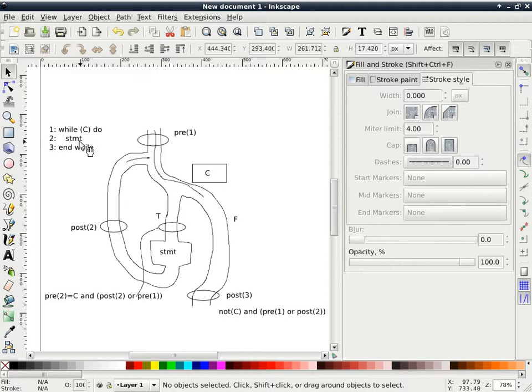Shouldn't pre-2 be labeled post 1? No, we don't refer to it as post 1, because after line 1 we are not guaranteed to get to line 2. That's why line 1 and line 2 are not considered sequential anymore, because one does not automatically lead to the other. It is not sequential because there's a way to branch.